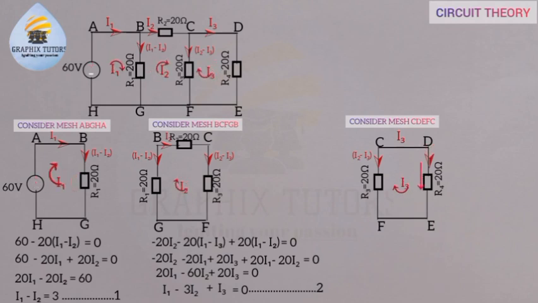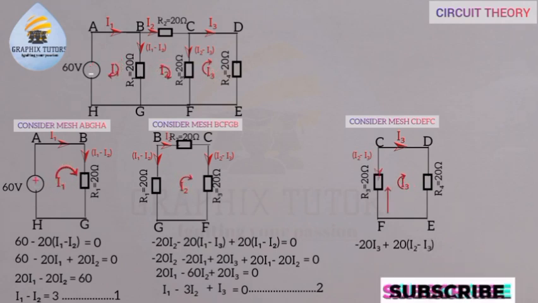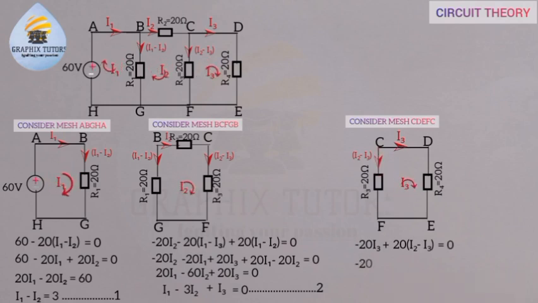So we'll just say that, with minus 20 I3 because it is flowing in the direction of the current, right? So we're moving in this direction. Now we're moving in negative. So minus 20 I3, plus. Now I am moving up, right? I'm now opposing the direction of the current. So that makes it what? Positive. So positive 20 into bracket I2 minus what? I3 equals to 0. Now if I expand, I'll be having minus 20 I3 plus 20 I2. When you multiply 20 times I2 gives 20 I2. 20 times minus I3 gives you minus 20 I3 equals to what?